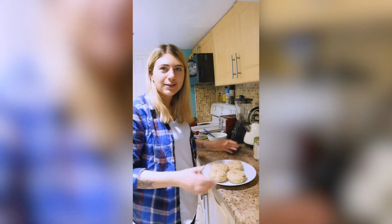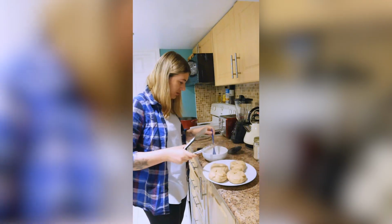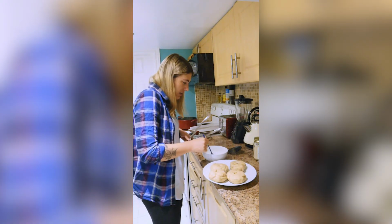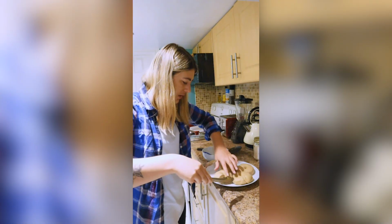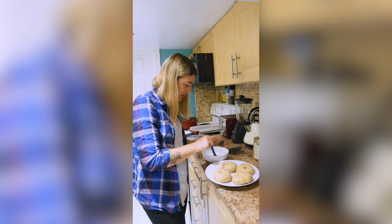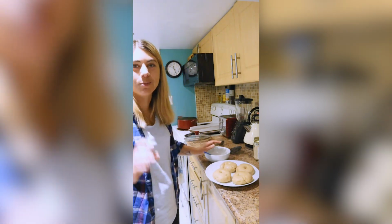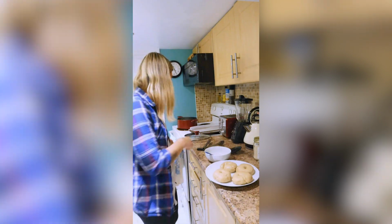Alright, cool. Look at these. Look, they're perfect. They're done. Easy. So yeah, I have to brush basically the whole thing with this egg wash. Oh, they feel just so slimy. Ooh. Oh, I'm not supposed to do the bottom. Okay. Good to know. I did one bottom, but I'm not going to do the other bottoms.